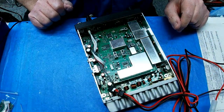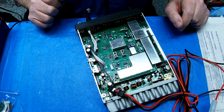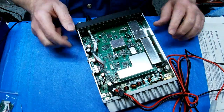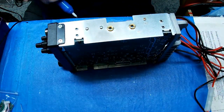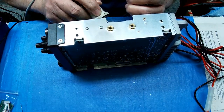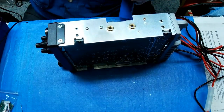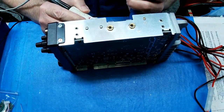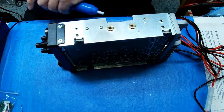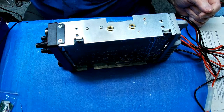Got the filters in, got the buffer filters in for the voltage, got the Toshiba in place of the Max Mod. Time for me to do my tune. I'm going to have to get that off and that off. Right, let me go ahead and do that. Put a little splurge of solder right there, just one spot, but still it's a pain in the butt because it's hard to heat up, because that can acts like a heat sink. Well, I'm gonna have to use the big iron, so I'll be back. I'm gonna take the covers off, do my tune, and I'll be back to show you the output power.